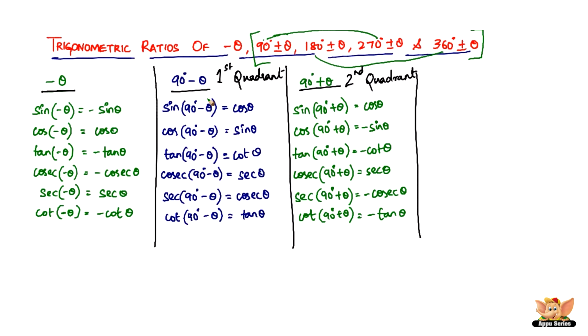It is the same thing whatever the 90 degree does. Cos becomes sine, tan becomes cot, secant becomes cosecant, cot becomes tan. The only difference being the signs here. Except sine and cosecant, everything is negative. So that's the difference between 90 minus theta and 90 plus theta. All right, so next we will go to 180 degrees minus theta. Since we are not going to have enough space here to compare the two, let's go to a new page to do 180 degrees minus theta.